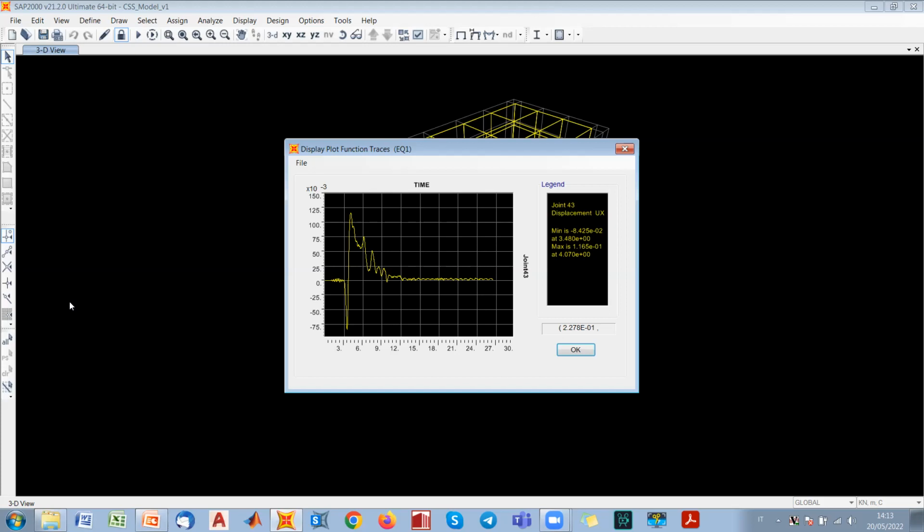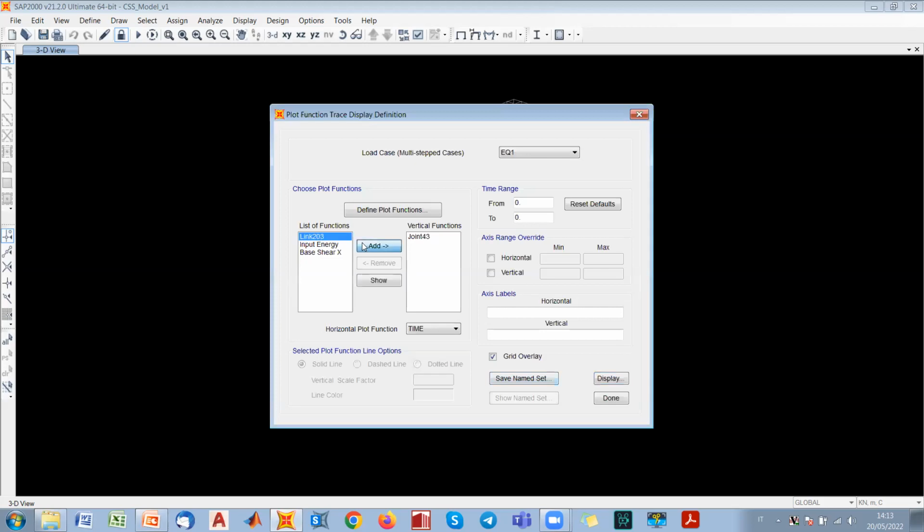But we have also seen that if we consider the single isolator, and this link element was a corner isolator, so the one which is more susceptible with respect to the fluctuations of the vertical load due to the overturning effect of the inertial forces at all the levels of the building. And let's consider at the horizontal plot function the displacement of the isolation system, so that we are able to see the behavior of the force displacement diagram for the single device.